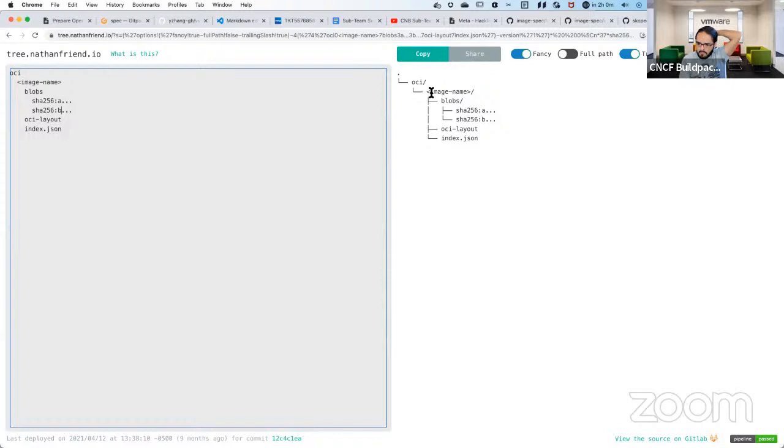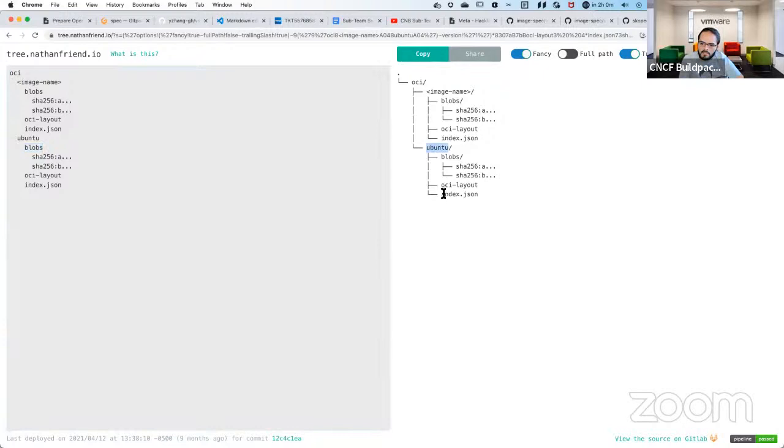Okay, so now we have these. This would be the image name, so let's say more specifically Ubuntu. This will give us the image name here.